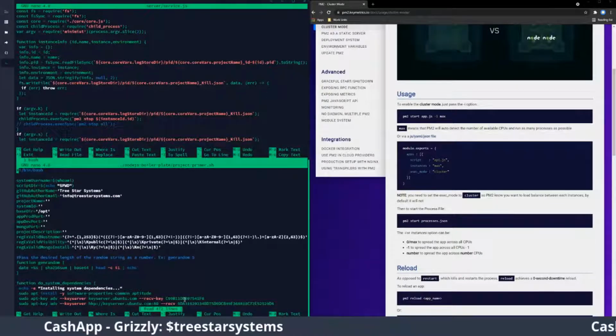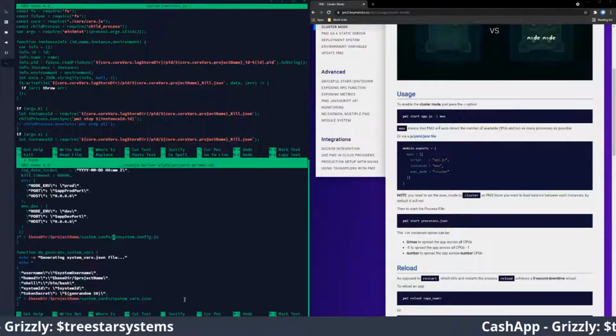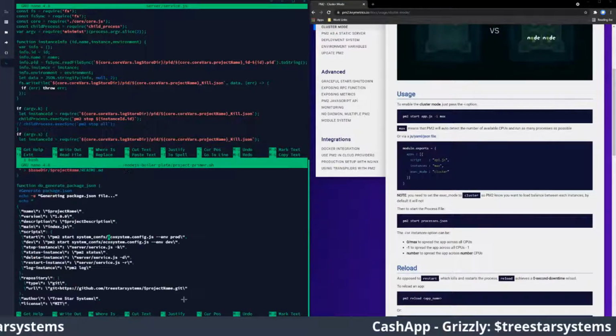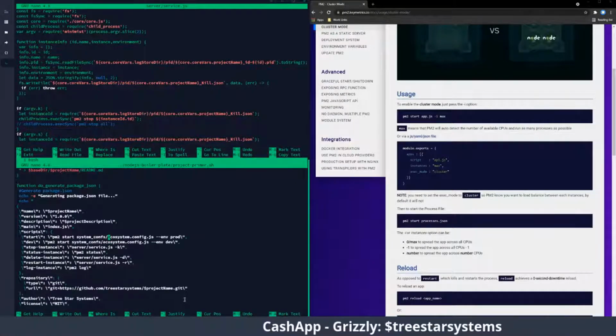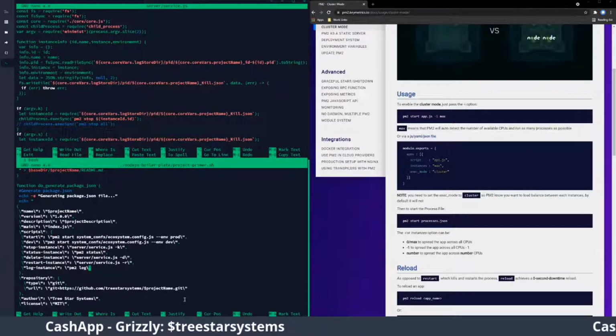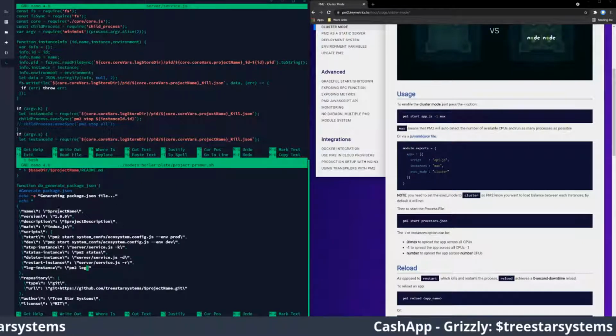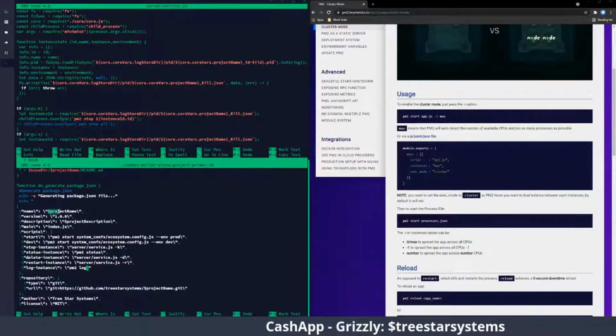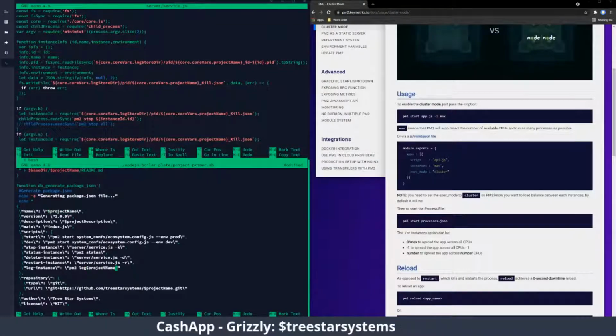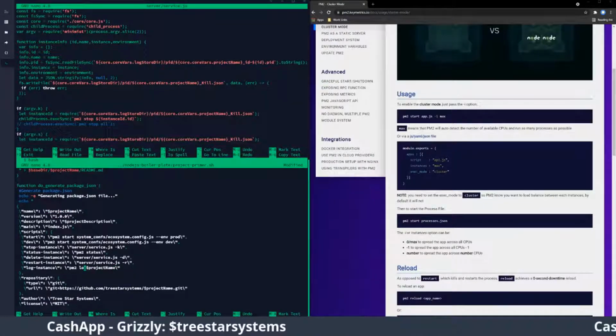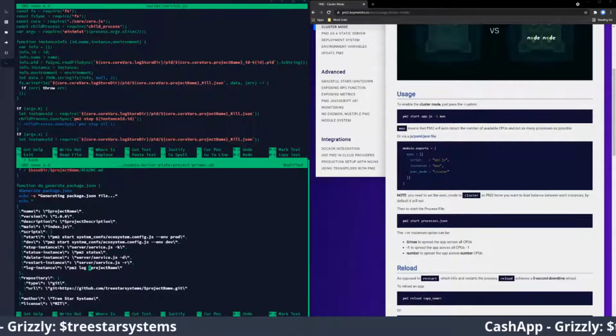All right, so PM2 logs, and then I need the project name here. So that makes that change there.